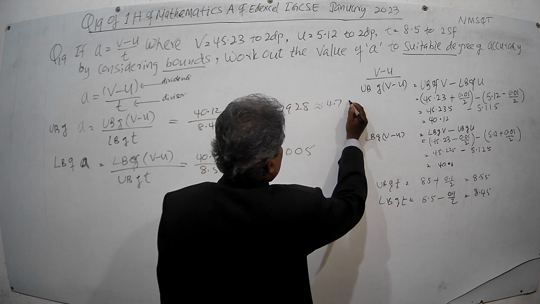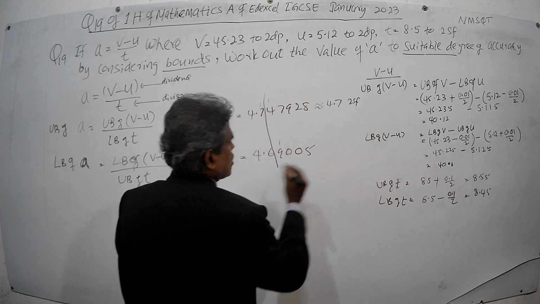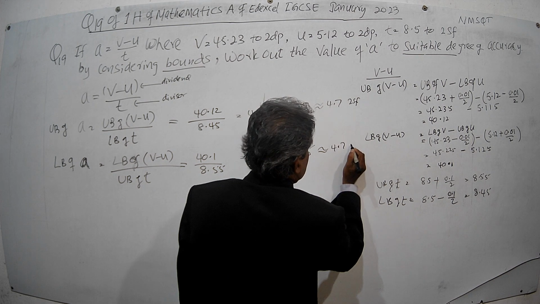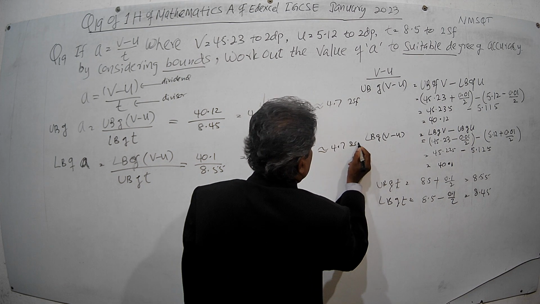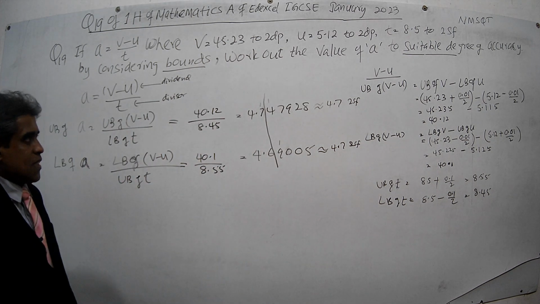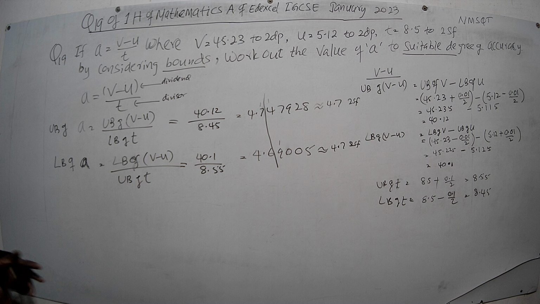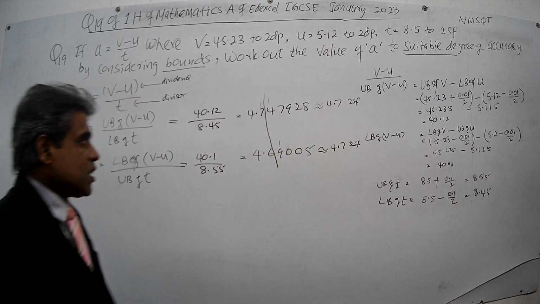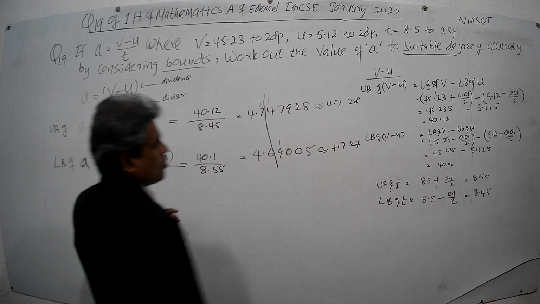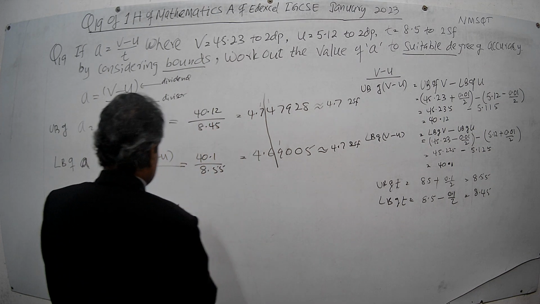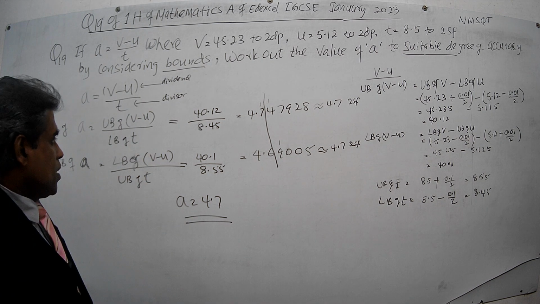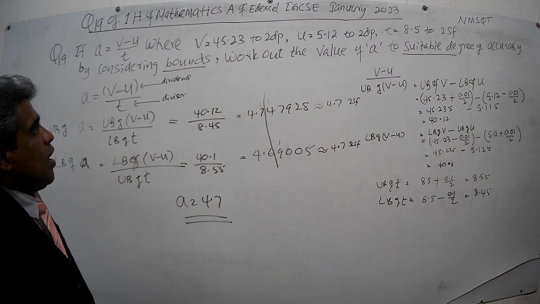Therefore, if this is written correct to 2 significant figures, that is equal to how much? 4.7 correct to 2SF. This one also correct to 2 significant figures. It is equal to what? Approximately equal to 4.7, that is to 2SF. So therefore, the answer is 4.7. That is the most accurate answer possible with the highest number of significant figures possible. See, so that is the answer. Therefore, A equals how much? 4.7. Okay, right. So that is the answer for this.